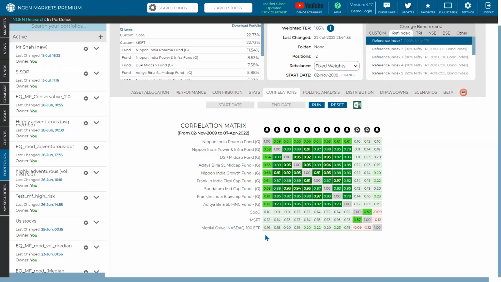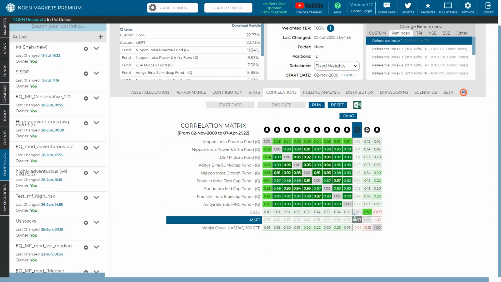Basically, the higher the correlation, the more similar their price momentum is against each other. So what we consider here is, what are we correlating with? As a matter of fact, if we correlate a domestic equity mutual fund with a mutual fund, a high correlation can be close to 0.95, and a low correlation in domestics can be considered as 0.60 or 0.75.